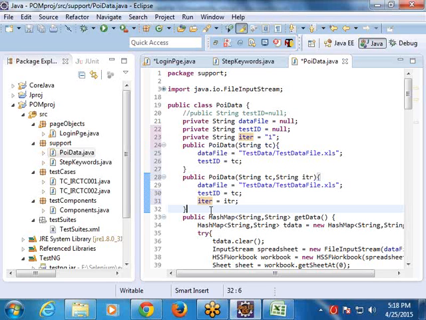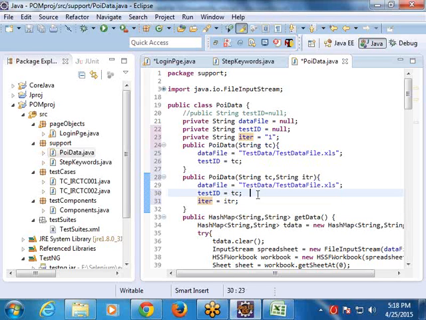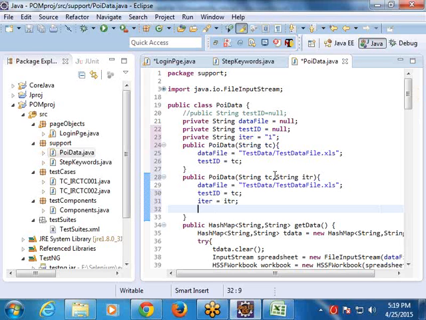Okay, done. And after that, see here, hash map, good. Now what I'm going to do inside this second constructor, after that, I will define a hash map variable, hash map td, get data.